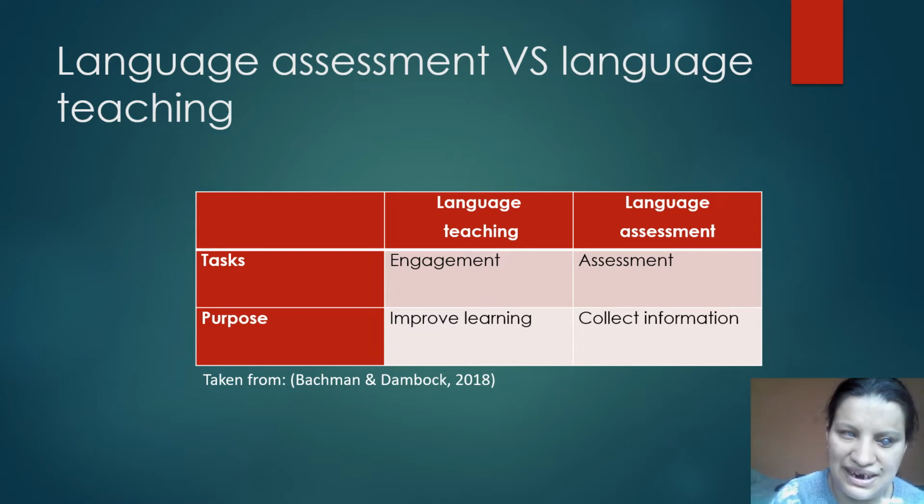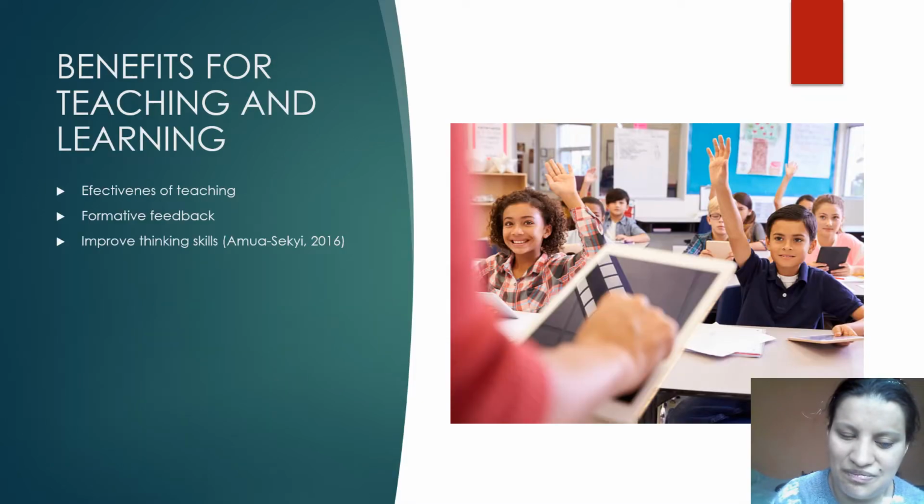The purpose of language teaching is to improve learning. This means that the teacher can use different techniques, strategies, or methodology to improve learning and the way that they teach. The purpose of language assessment is to collect information. This information can be used in the future of students to make decisions that are formative or summative.